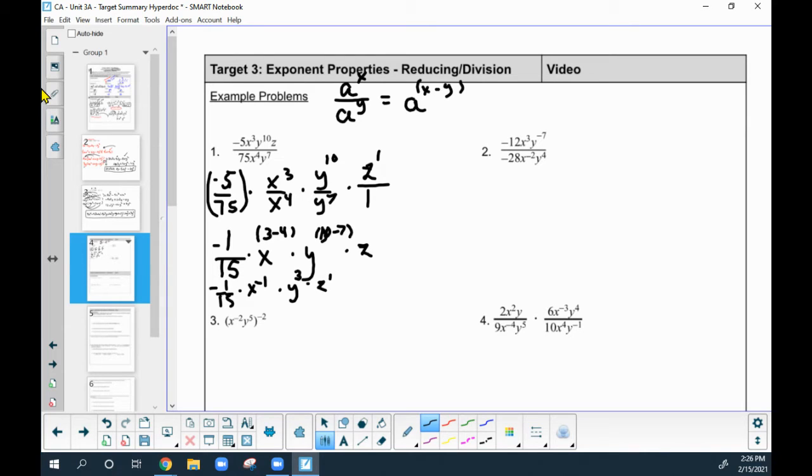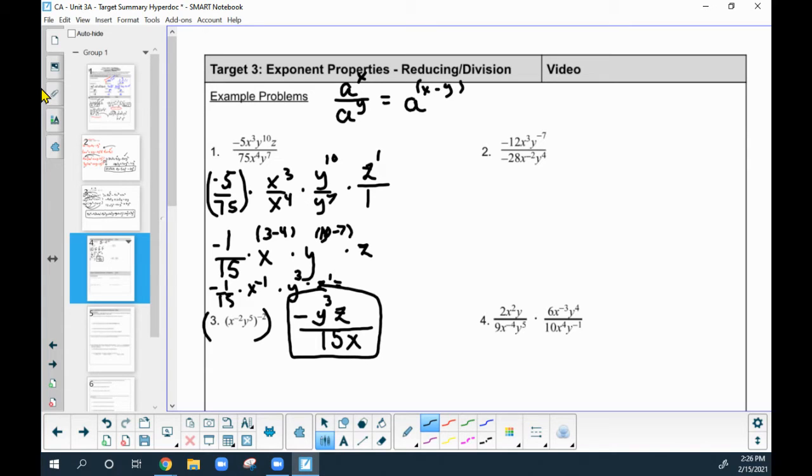So I'm going to scooch down to the bottom. I'll do this in another problem. Start to make my long fraction here. The negative is going to come from the negative 1. I'm not going to write the 1 because it's not going to really help change the problem. 15's in the bottom. Now that x to the negative 1 tells me it's a reciprocal, so it's going to come to the bottom. The y to the 3rd being positive stays, and the z being positive stays. So this is really our final answer right there.